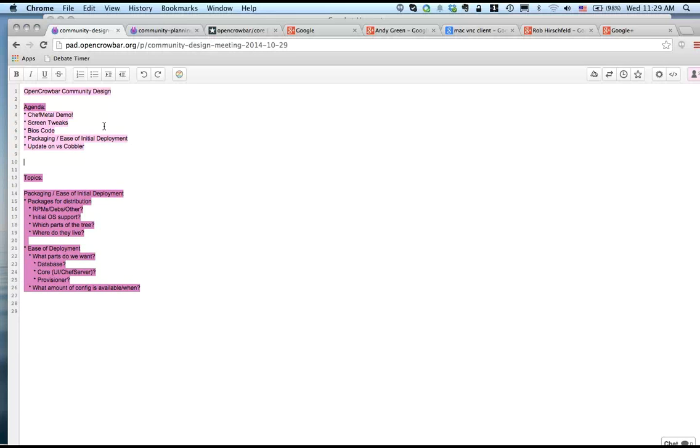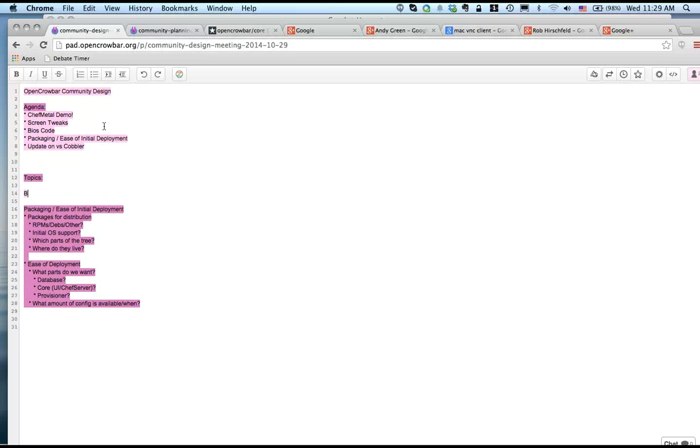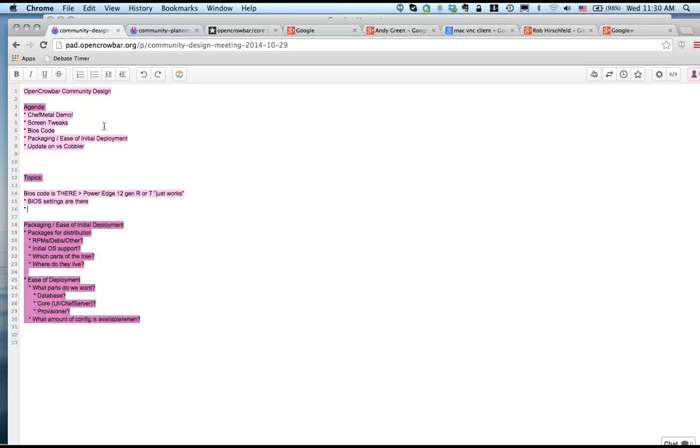All right, Victor, BIOS code. Yep, it's there. If you are deploying the system on a test R7 or on any of the PowerEdge R series, the 12 gen gear, or on the T320 or the T420 if you have one, it should just work. Right now, it only handles BIOS settings. It doesn't handle on the WSMAN side any hardware specific settings. So it doesn't try to provide a WSMAN interface to the RAID controllers or anything like that.